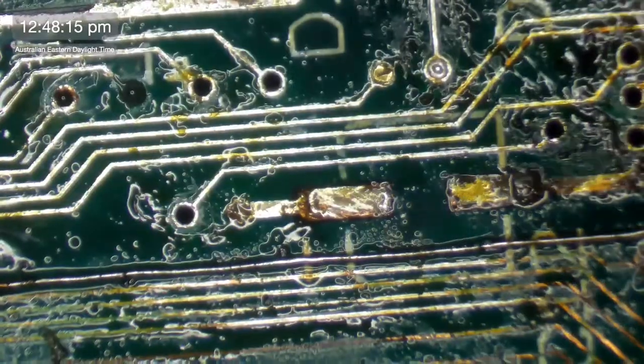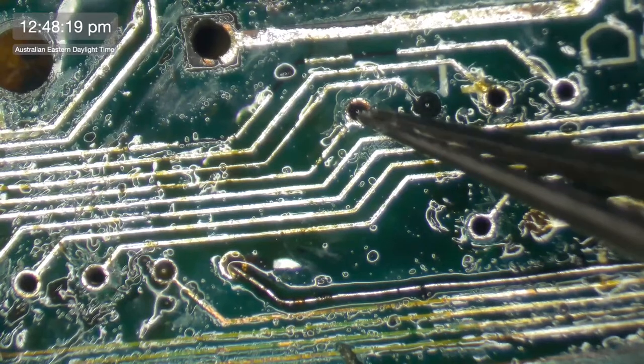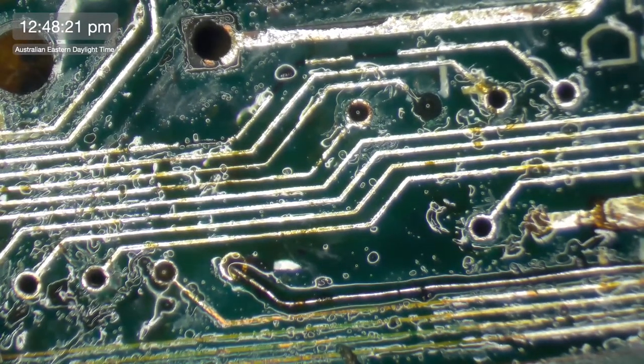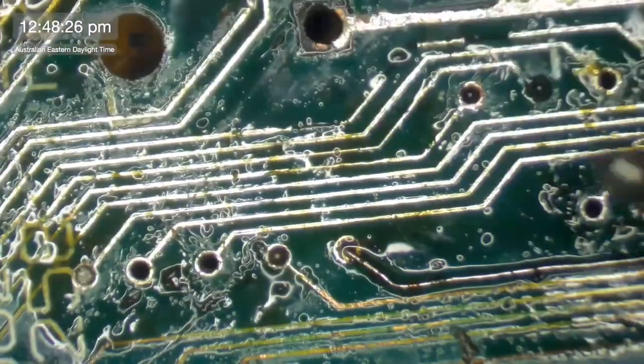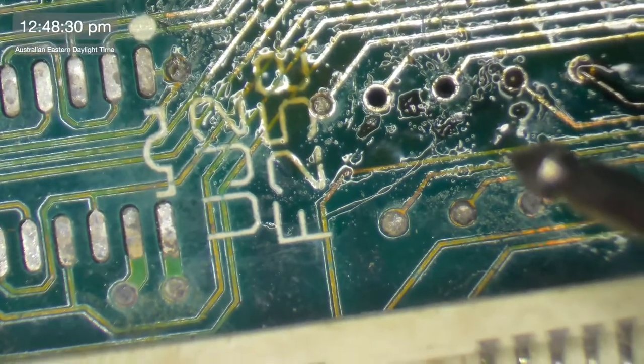Right, so what we want to do is I want to check this one here. Well, let's find out where it goes first, and then that will give us a clue. It goes along here, down here. Oh, it goes to here. Is that right? Are you right there? Are you right?